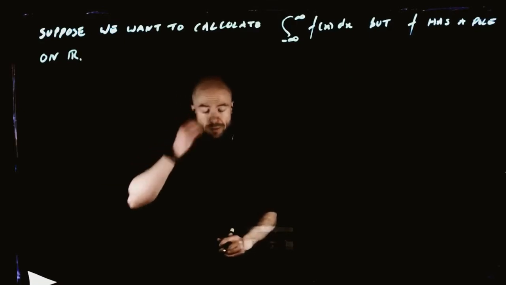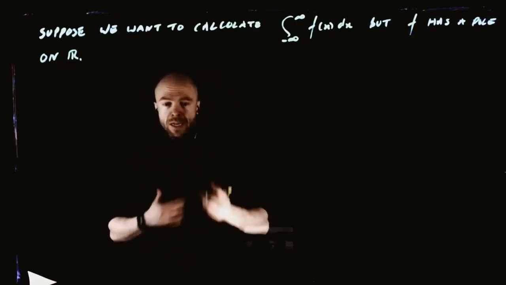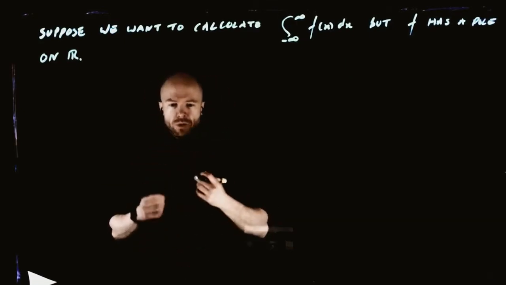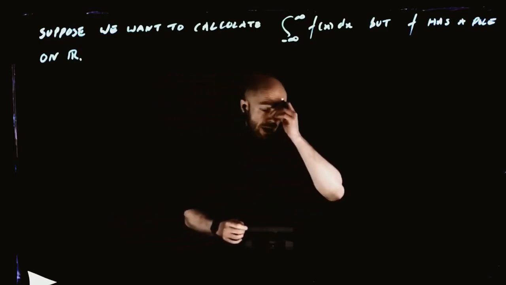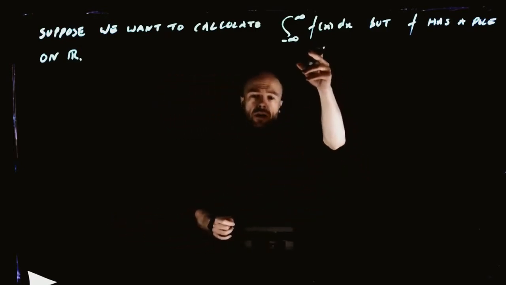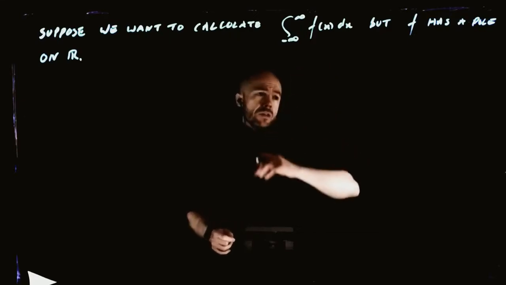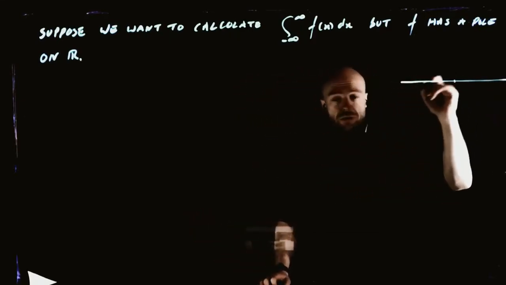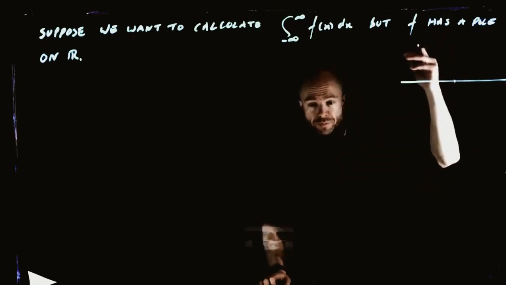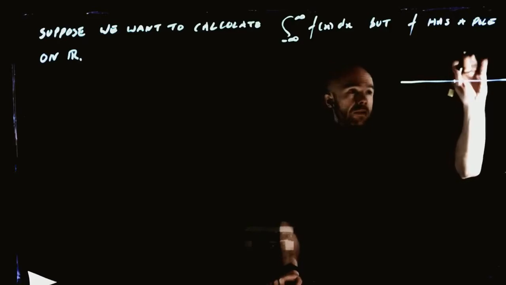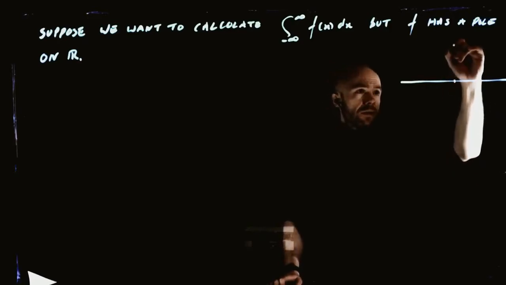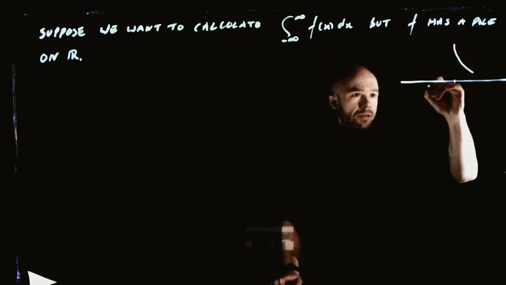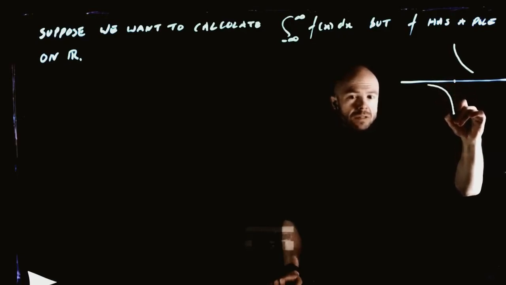But it turns out if we have a simple pole, or indeed any finite number of simple poles, then we can actually do this. And we have to think about what we mean by this integral in that case. So just think about f as a real valued function. If we have a simple pole, then it's going to blow up in some way. The simplest example is 1 over x. So 1 over x blows up like this. It blows up and blows down.